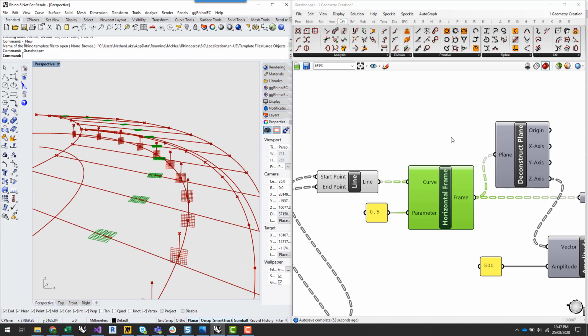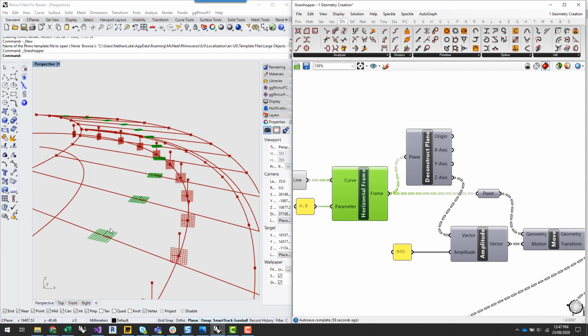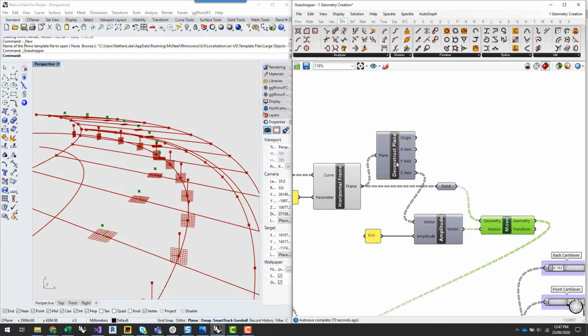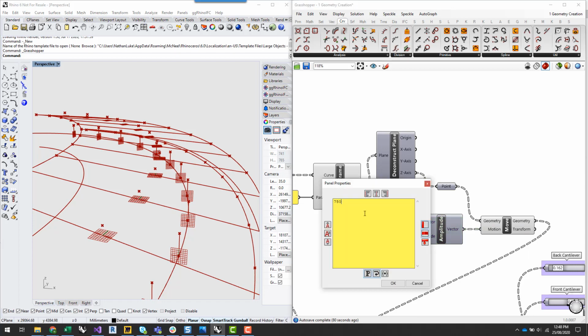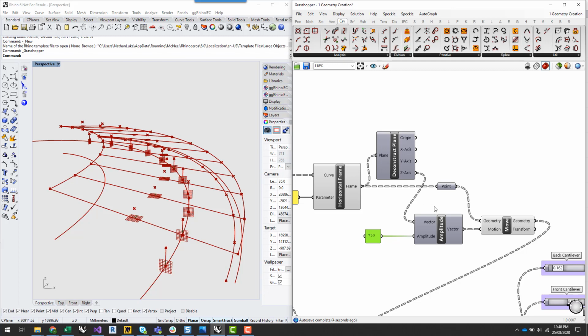then from there I'm doing something similar. What we did before was we deconstruct that plane, and I just want to move that center point a distance of 500 up from that center point, and that's going to allow me to define my rafter curve. So I've used this amplitude component here, which gives me a vector with an amplitude. Obviously, I can set the amplitude on that. So I can set this at whatever value, or a varying value here, to increase the radius of that curve.